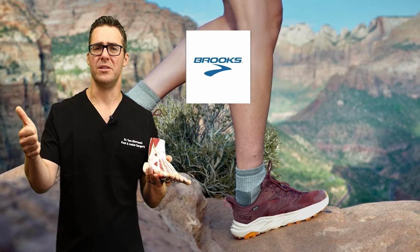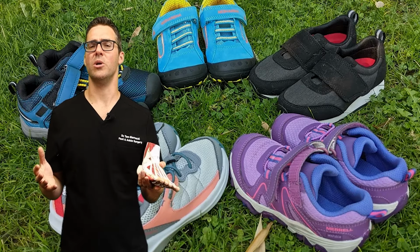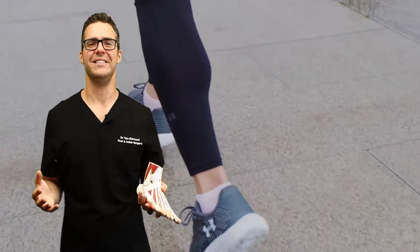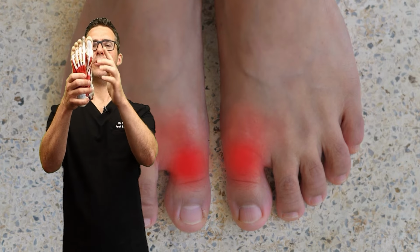And there's great shoes. Brooks, On, Asics, Saucony. I love all of these shoe brands. They can work extremely well. Just start wearing some of these good shoes. Go to a running shoe store, test them out. You're gonna see immediately how much better your bunion feels. And just make sure you have enough room for your big toe joint.